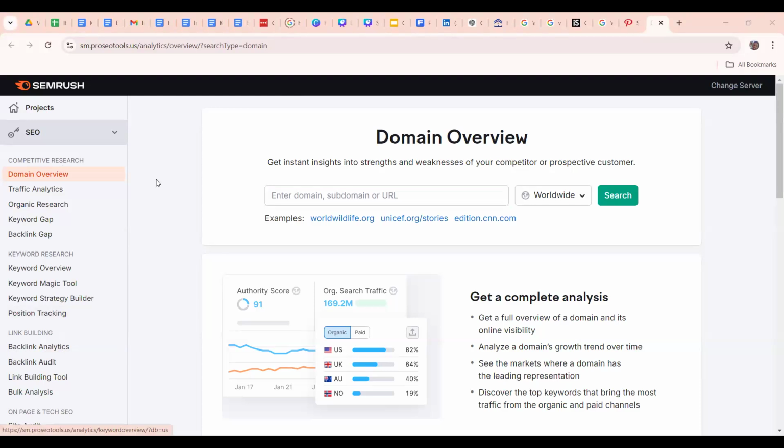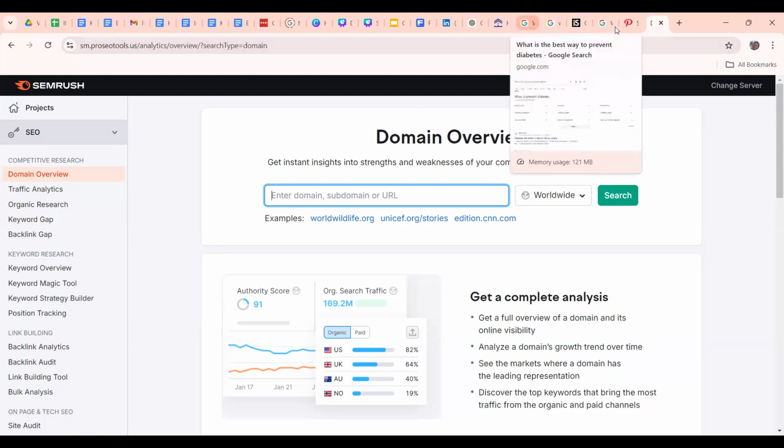Now let's look at domain overview. If you look at the top, you can see what we wrote is written there, competitive research. Now you want to do competitive research of your competitors. You want to see what your competitors have, like what kind of traffic your competitors have as a website. Although I don't really fancy SEMrush's competitive research, it gives you a very good insight. So let's say we want to compare 2 different websites.